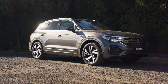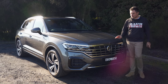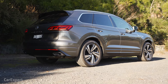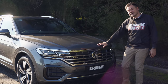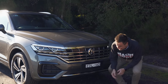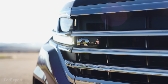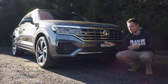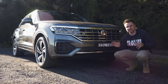Let's talk exterior. I think the Touareg looks really good — it's always had a bit of a muscular look and they've retained that. It's got that stance on the road; you know it's a premium SUV coming at you. This one has the R-Line package fitted, with front and rear R-Line treatment, which is about $8,000 extra. Keep in mind some of the stuff you see fitted here is optional, so double check what is standard when you buy one.